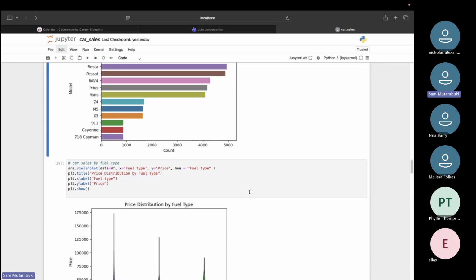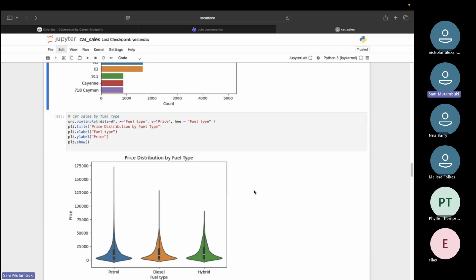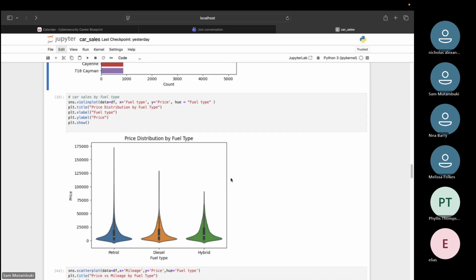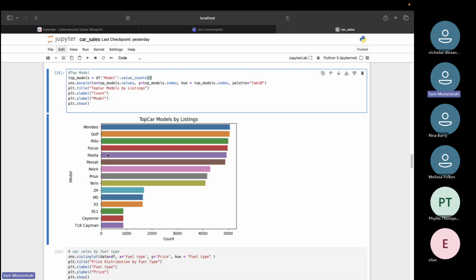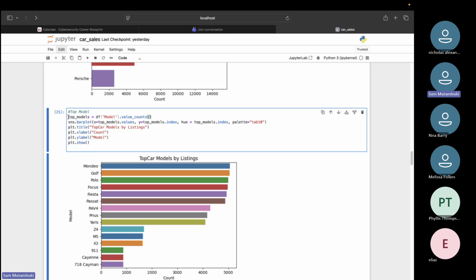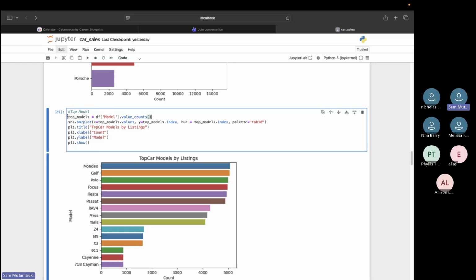The next thing we are doing is a violin plot, using our prior data frame. Remember, after you've run this, you can always call this top model wherever you want to use it again, because since you've run it, it will always remember it.